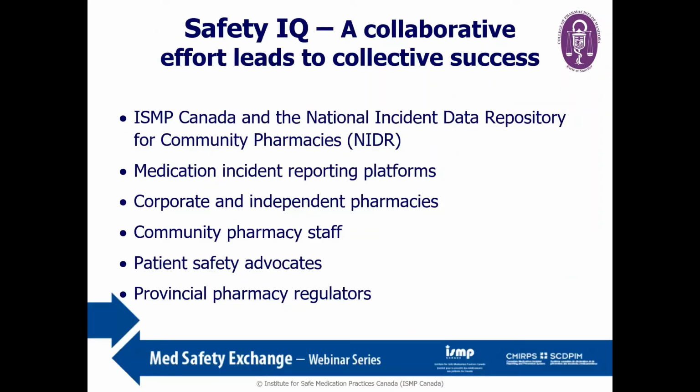Successful implementation of the Safety IQ program required the combined effort of many individuals and organizations working together. Patient safety advocate Melissa Sheldrick, governing college council members, and various pharmacists, researchers, and experts all work together to develop and implement the Safety IQ program. Despite the challenges of COVID, pharmacy professionals met the June 1st, 2021 implementation deadline.